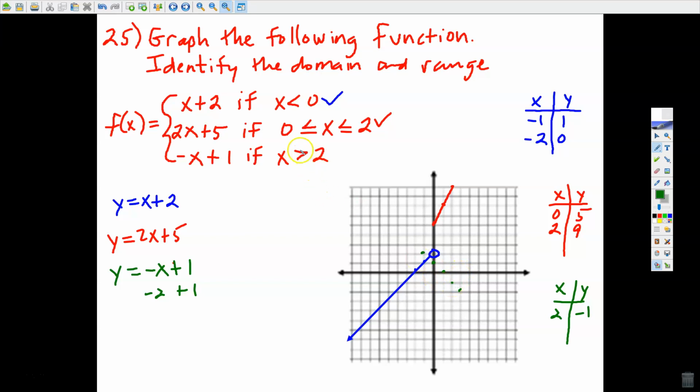So according to this, we should only show the line going this way. This is where x gets greater than 2. Going this way, x is less than 2. So these green dots here are not needed. And since it doesn't say or equal to, then this is actually going to be an open circle. And so the line's going to keep on going in this direction.